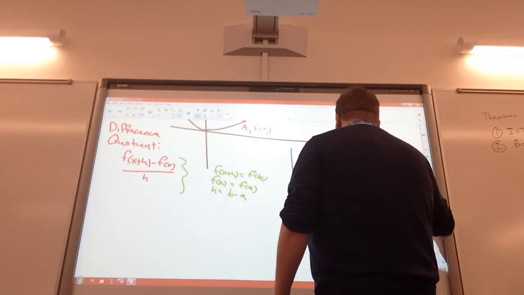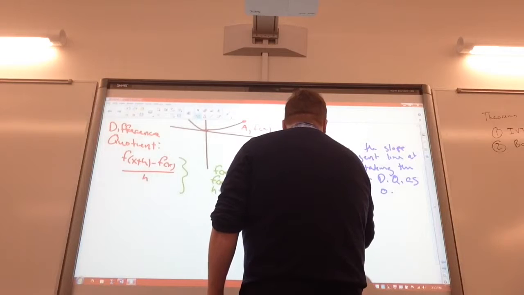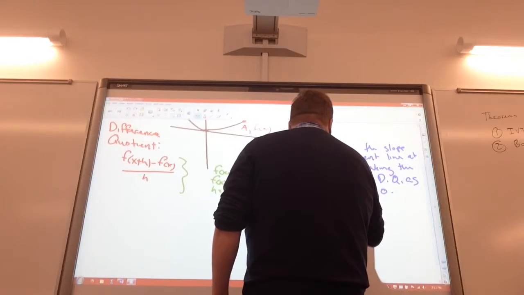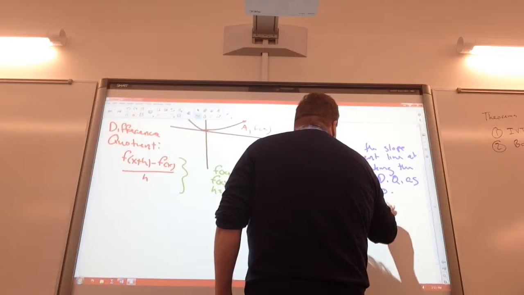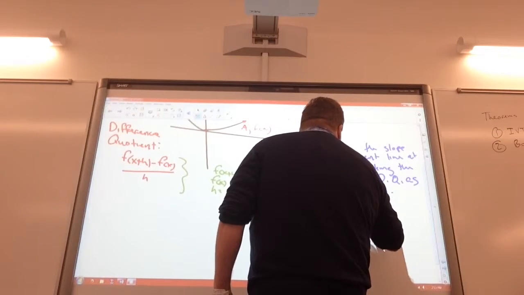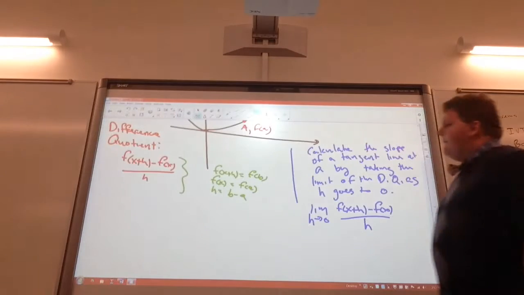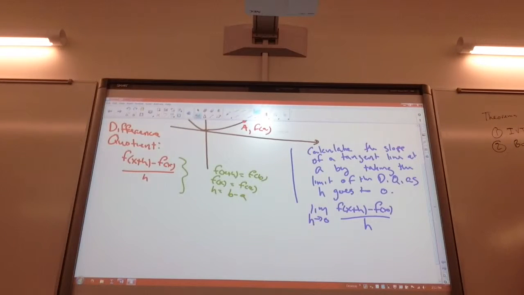So what does that become? It becomes the limit, h goes to 0, of f of x plus h minus f of x all over h. That's essentially what I'm doing here. Remember, f of x is f of a, f of x plus h is the same thing as f of b, and h is the difference between b and a, and I'm making that difference 0, which means I'm drawing b to be arbitrarily close to a. Everyone see that so far?